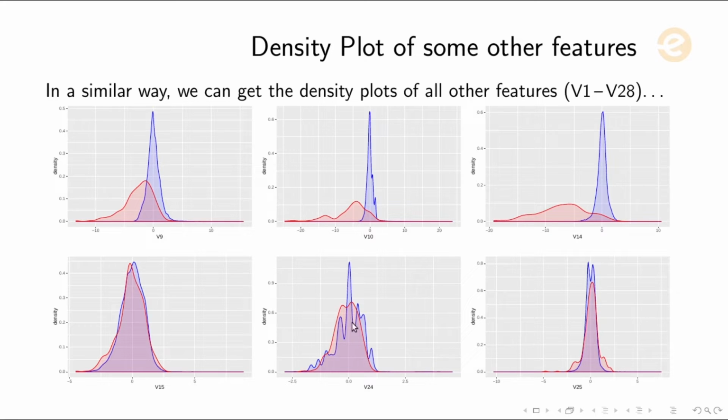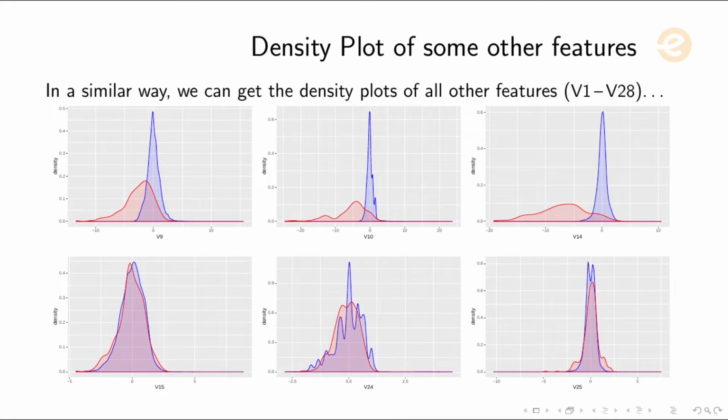See here, both the fraudulent and legitimate transactions are between -2.5 and say +1.25, here between -2.5 and +2.5, both of them. So it's very hard to differentiate with respect to V15, V24 or V25, but V9, V10 and V14 give us enough ground to differentiate between the fraudulent and legitimate transactions based on these 3 variables. And there are other variables also which you can try for yourself and see which of these variables are more important than the others in differentiating these 2 kinds of transactions.